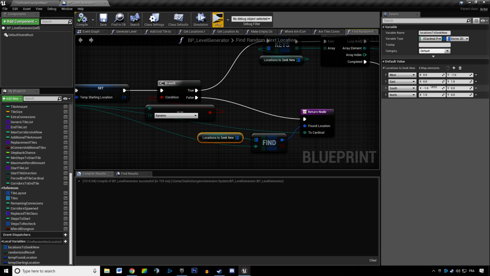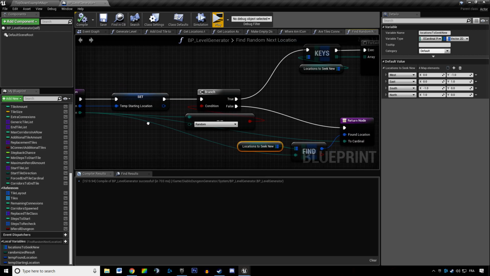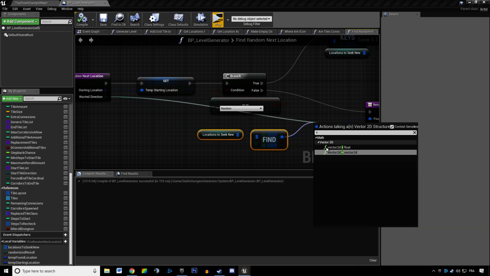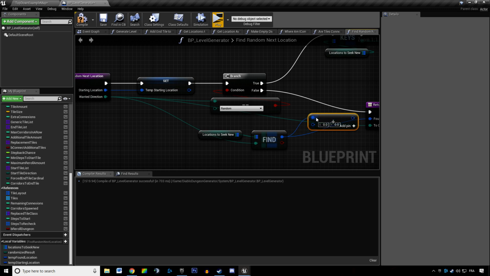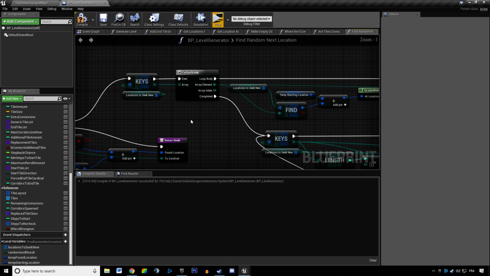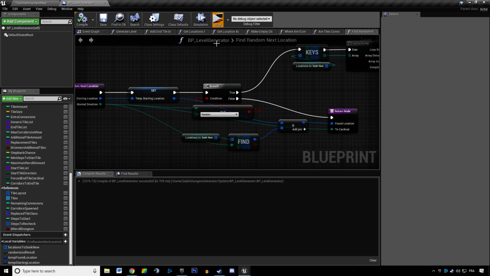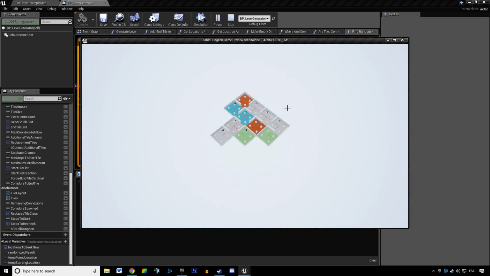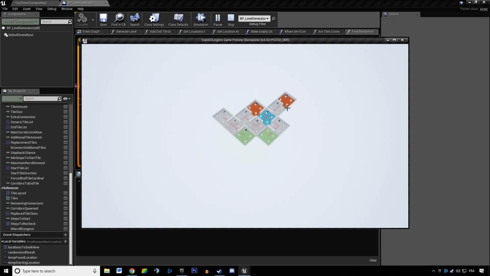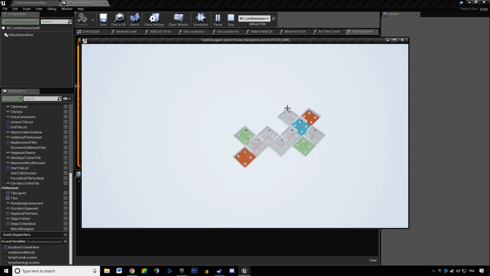It's trying to find the cell beneath the cell we found. We should be placing this to that. And we should hit compile, hit play, and it should always be spawning the right way. Yep. It's always to the south.